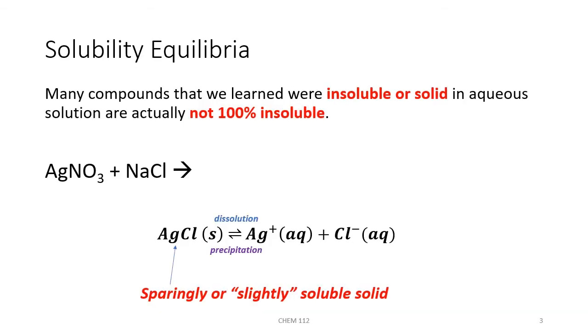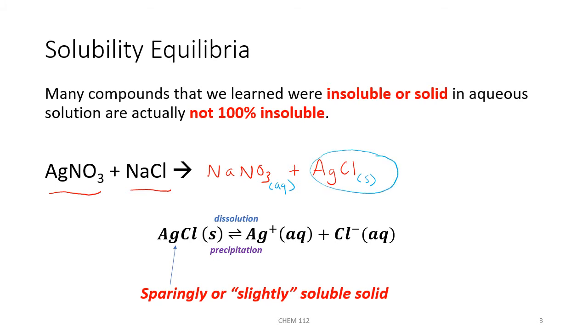Let's imagine that we mix together two solutions, one of silver nitrate with sodium chloride. We could write a double replacement reaction to predict our products. We would form sodium nitrate, which is NaNO3, and we would also form silver chloride. Using our solubility rules, for the sodium nitrate we would put an aqueous after that because we would determine that that substance is going to end up being soluble in water. The solubility rules would tell us that silver chloride would end up being insoluble and would get a subscript S after it, indicating that it should be solid.